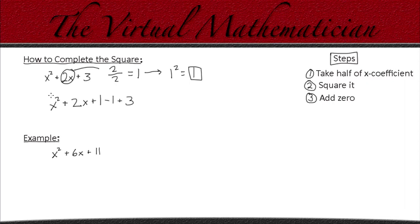Now if we only look at this first part of the polynomial here, notice that this is a perfect square, and these two constants we can combine into one term. So if we factor this polynomial here and combine these constants, we get x plus 1 times x plus 1 plus 2. Now since these terms are the same, we can combine them and rewrite this as x plus 1 squared plus 2. And that's what it means to be a perfect square, to where you can rewrite the factorization of it as the same polynomial squared, because this x plus 1 is still a polynomial.